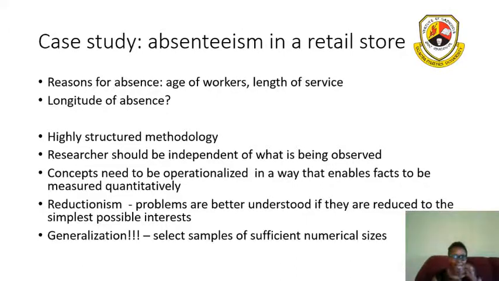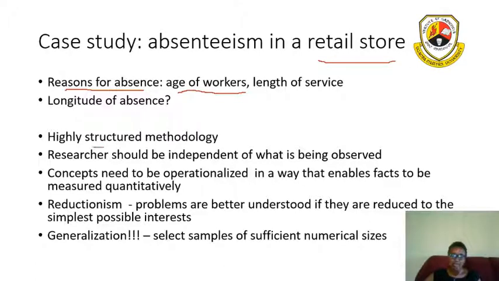So here I have a typical example from social research. Let us say you're doing research on a retail store and you want to find out why there's a high rate of absenteeism. There may be a theory saying those who are older skip work a lot more, probably because they are sick more. And the person decides to go out and do that research.